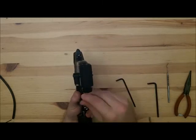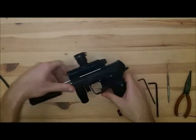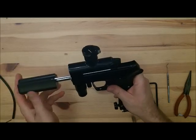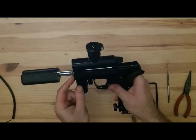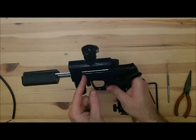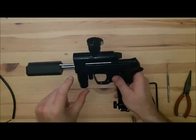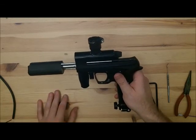Again, the only time you'd want to get into the valve is if you were leaking down the barrel. And you would hear it down the barrel here leaking. Other than that, if it's leaking out the front, you might take that front O-ring out. If it's leaking in between, you might have a problem with the valve body O-ring in there. Those are rarely going to have trouble.